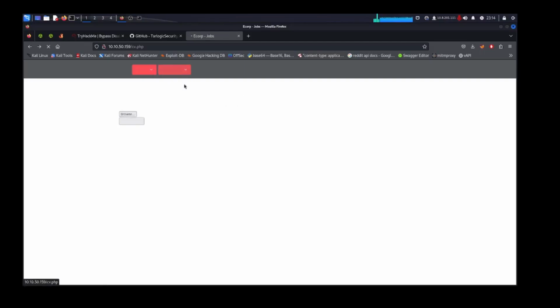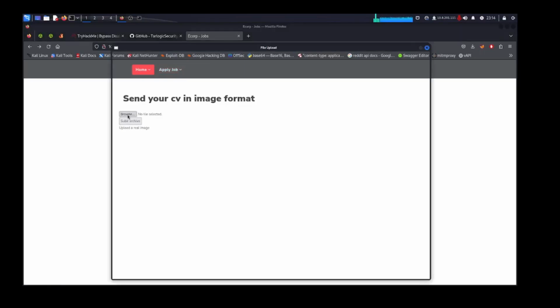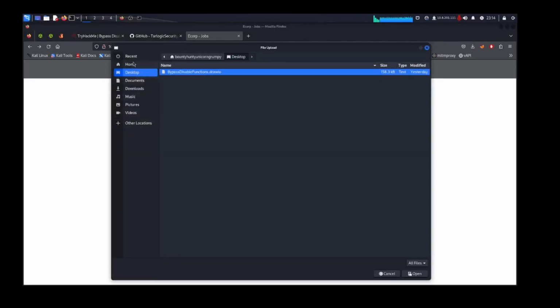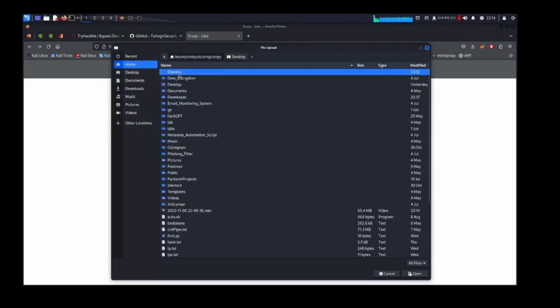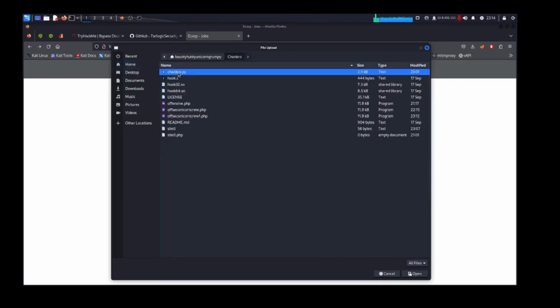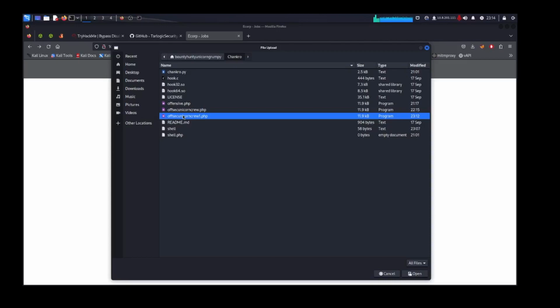Back to the apply job page, and let's browse for our file. My chankro is in the home directory, so let's go to chankro. And here we're going to click on the created PHP file, right? Actually the modified PHP file.